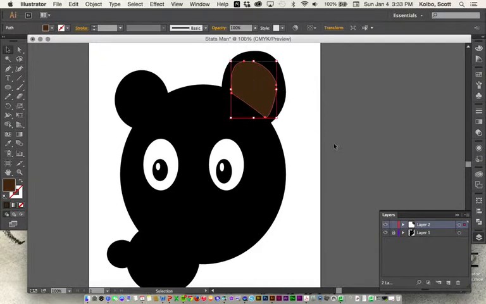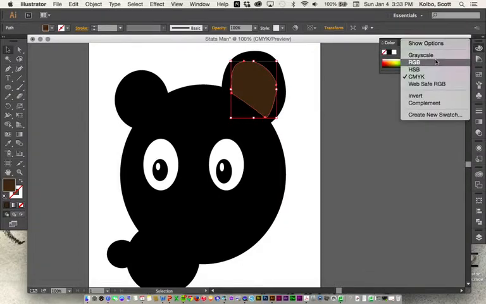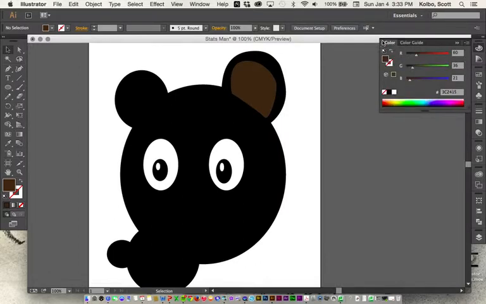One thing to know is that you can do stuff to the fill or the stroke. Up here you have all the colors, right? So you have your color guides. You can add color guides, so if you want to see what it looks like in RGB, you can click on that. If you double click this, or just click that little arrow, that'll bring up all these sliders that you can adjust. So if I have my object selected and I do this, I can change it around and it'll preview that for me and show me what it looks like.